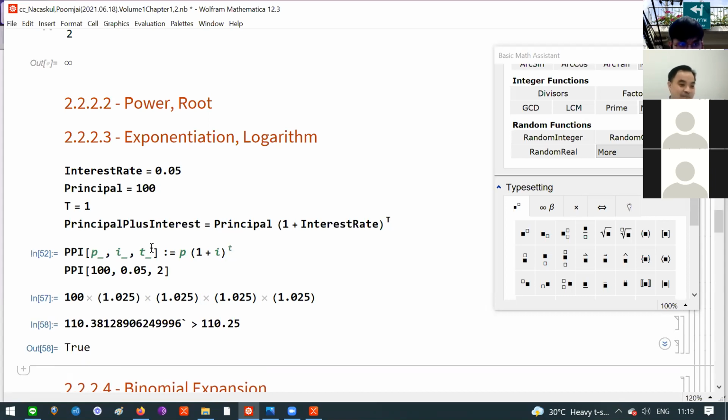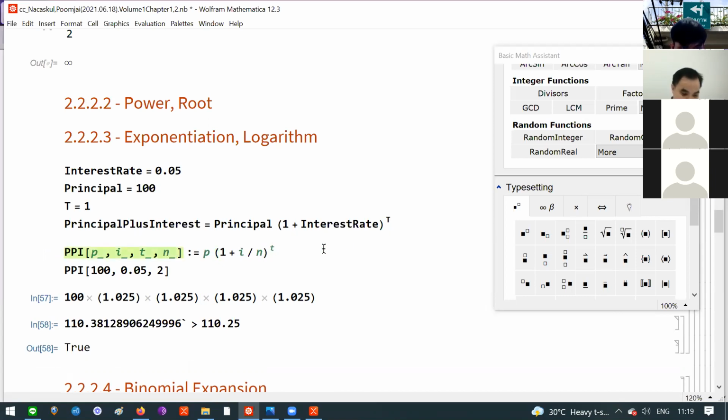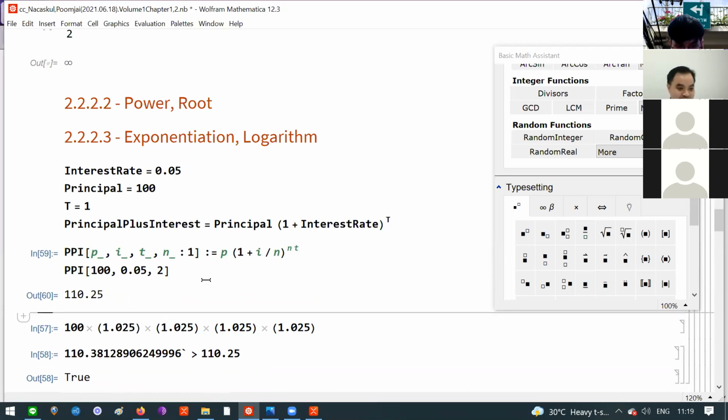So let's put the number of compounding as a parameter. N is the number of compounding. So interest divided by N. If you get half as much, you get it twice as often. By default, by the way, we can say the default is 1. But if I put in something like 2, I get a different number. If I get 3, okay.